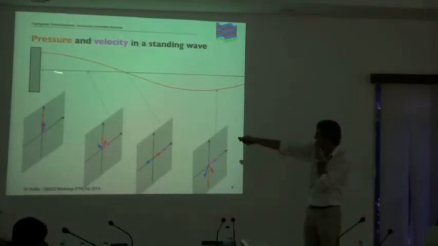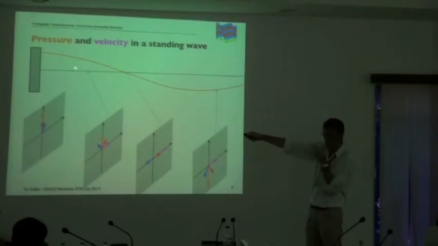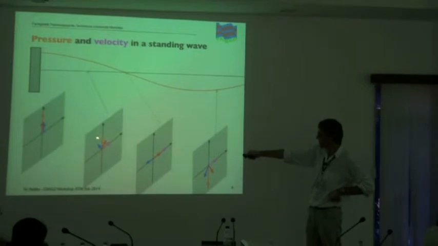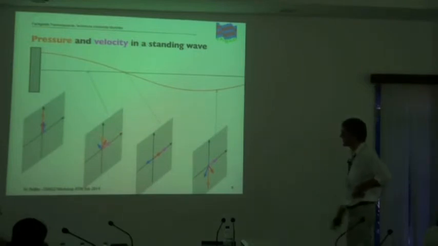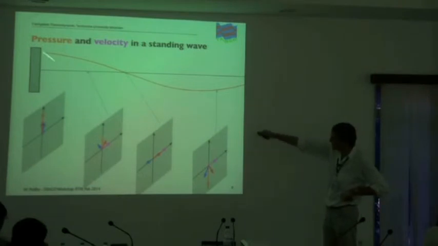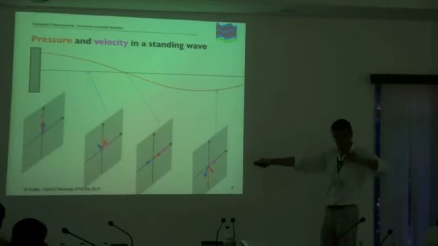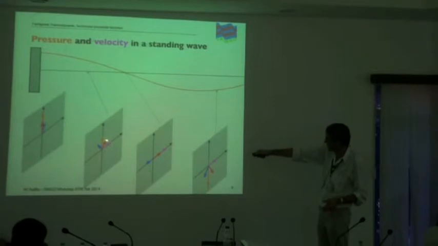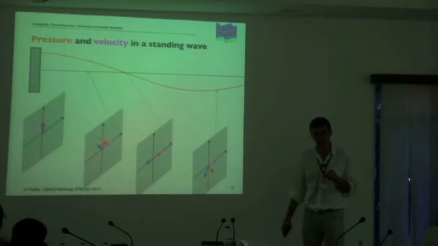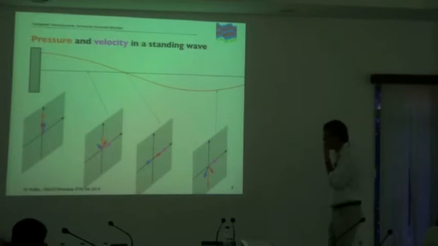Now, as I step a bit away from my reflection, just as seen before, the phases change. One goes in the clockwise direction, the other rotates in the counterclockwise direction. The sum of the two is the pressure, which decreases, as you can see here also. The difference between the two: you take the blue vector, turn it upside down, and again put the foot on the tip of the red one. That's the magenta. It changed from green to magenta yesterday evening. All red colors here because green didn't show up well yesterday. Anyway, that's the velocity. So you can see that away from the wall, acoustic velocity starts to build up.